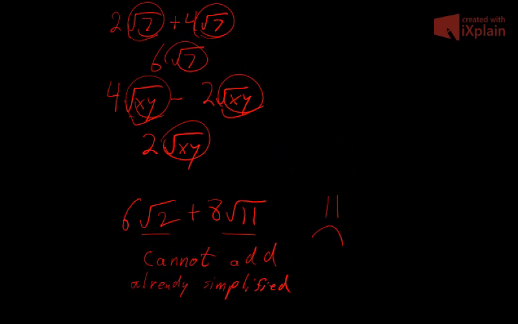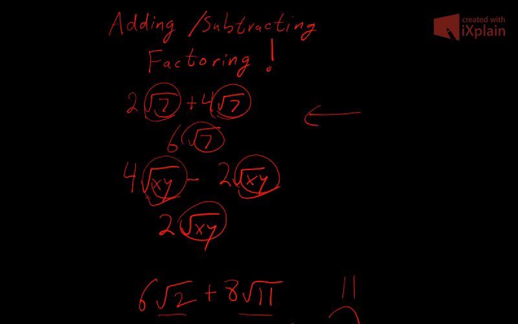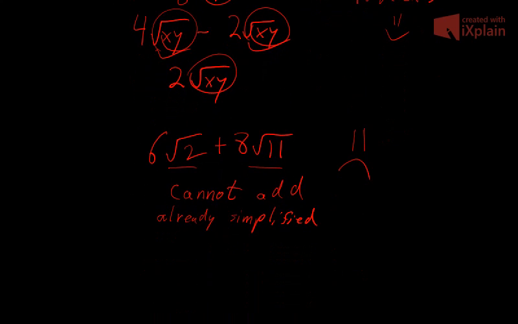So what we're going to want is like what we had up here, same radicals, if I can spell radicals, that makes us happy. Down here, if they have different radicals, we can't add them together.